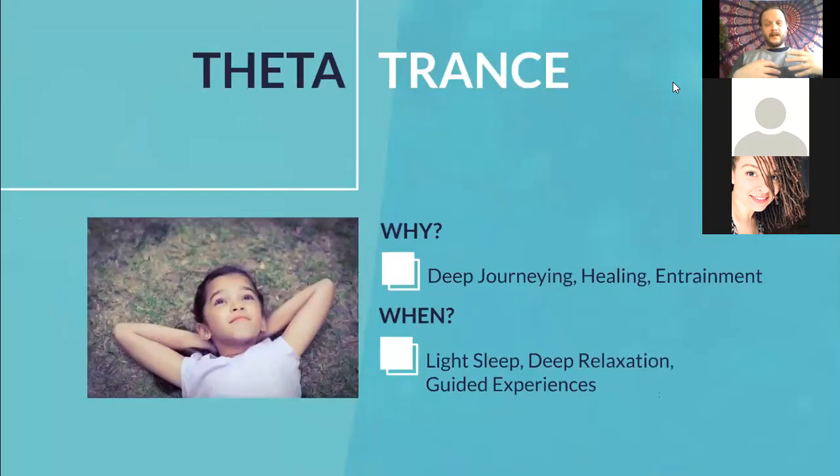And similarly, we can induce theta states. Inducing theta states is a little bit trickier because we want to be able to go into a theta state and come back out of it. That's the essence of actually accessing the Akashic record. You can access the Akashic record through alpha states, and we do this often. But if you can go into a theta state, that's when you can really experience the Akashic record.